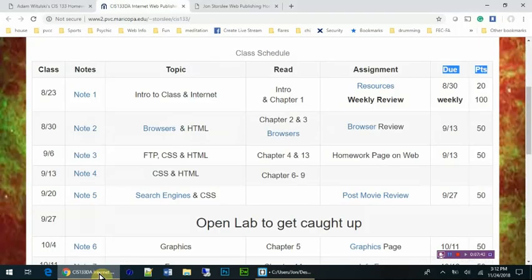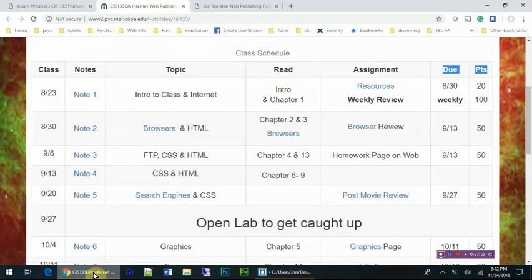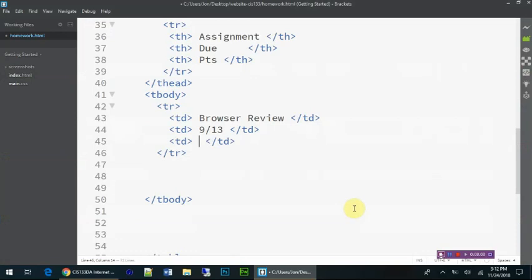For this semester, the browser review is due on 9/13. And then 50 points.